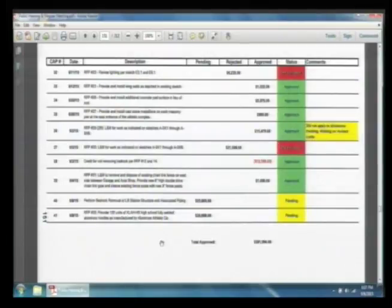We have pending a $25,000 change on number 40, which is the bedrock one, explained, right? Yeah, with the pump station. And then 41 was just a request to purchase 120 hurdles. That's not something that will probably be coming out of the cap. We'll probably purchase those on our own.